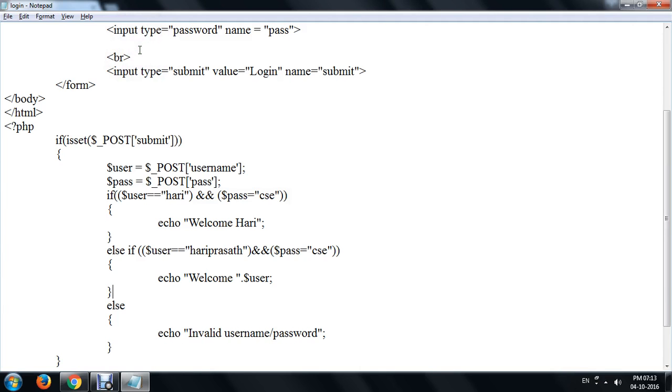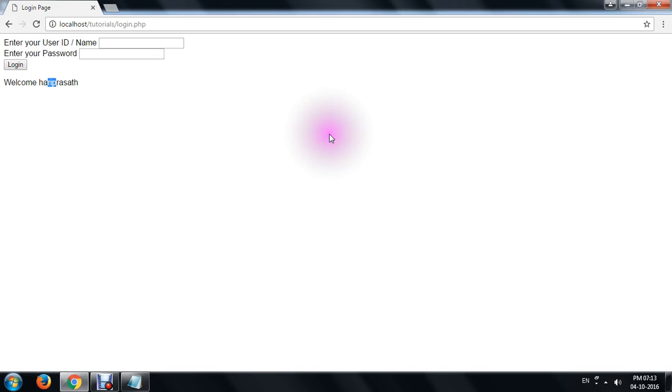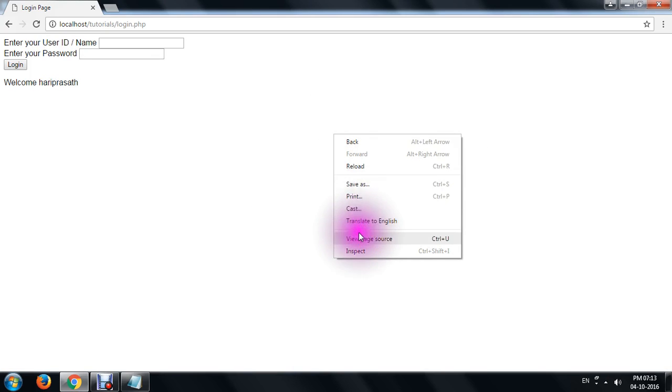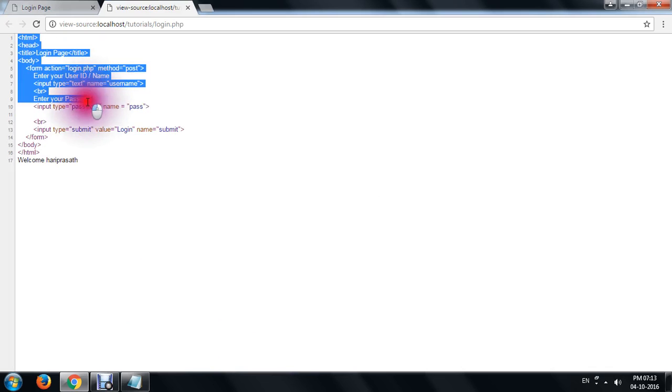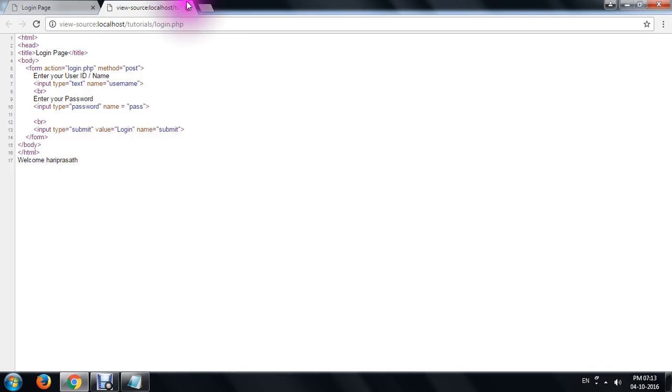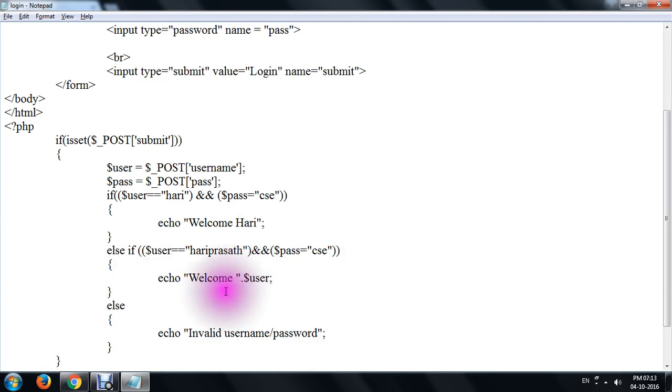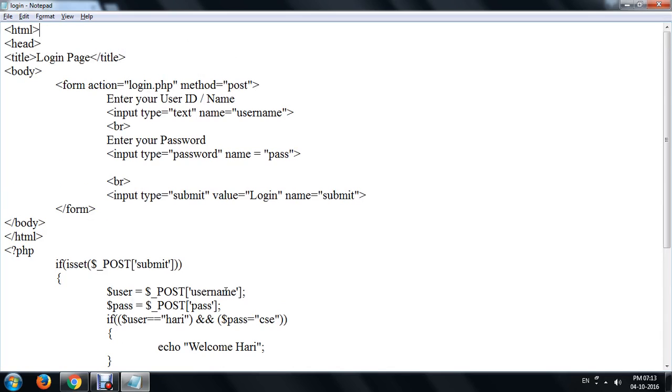Okay, so this is how you can create a login page without any database connectivity. It's somewhat secure too, because if you view the page source, it's not showing the PHP code. So this is only suitable for simple applications where beginners can use it, but in real-time applications there is a database, or it may have a static XML file where the data are stored and login authentication is provided.